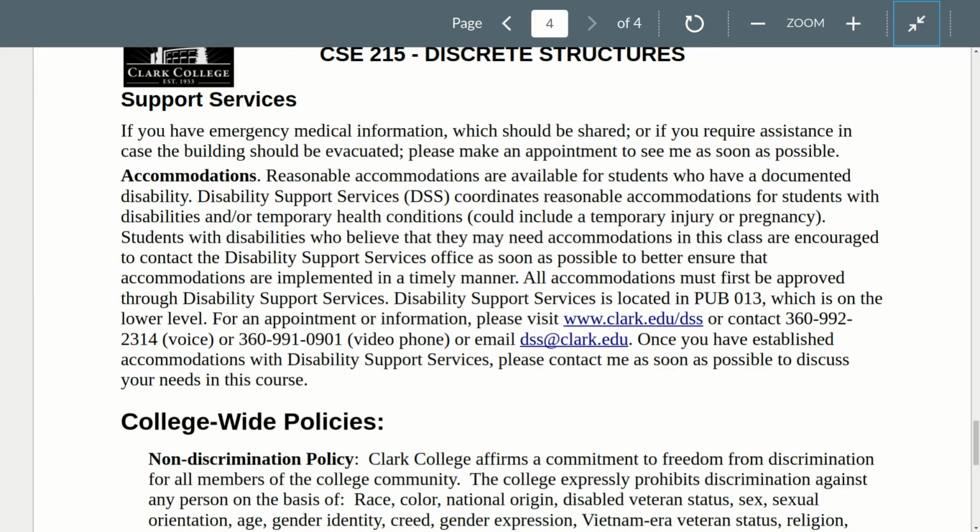What are accommodations? Accommodations are things like, I have difficulty seeing unless I'm in the front row, right? We can arrange to have a seat in the front row reserved for you. I have difficulty taking notes while paying attention. You can get a note taker to take notes for you. I have test-taking anxiety. I would do better if I had time and a half on the tests, or if I had a low distraction environment, right? All these kinds of accommodations can be made available to you. There's a whole support office, DSS, for handling these kinds of situations. So please take advantage of that if you feel like some sort of accommodation would be helpful.